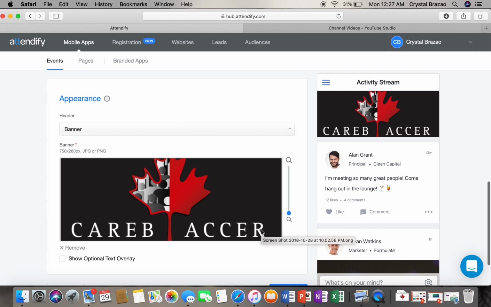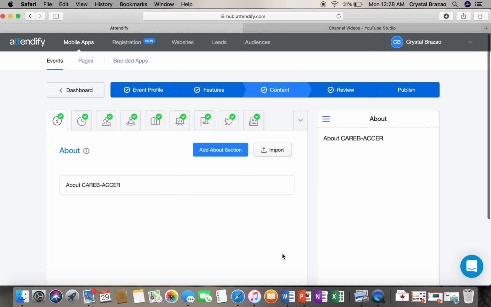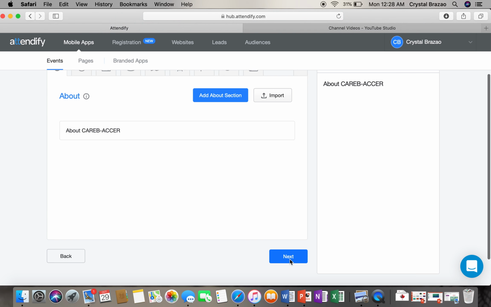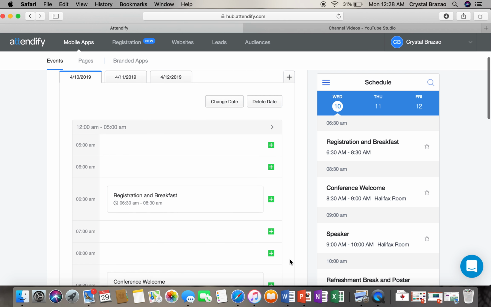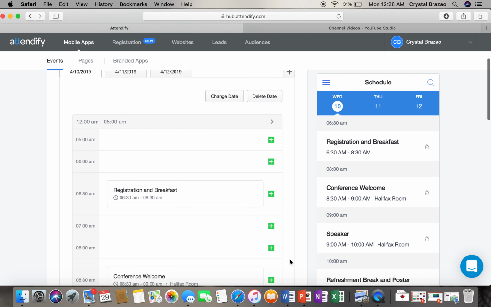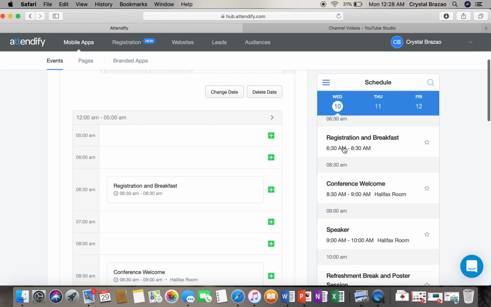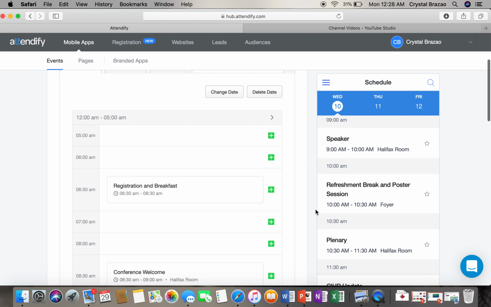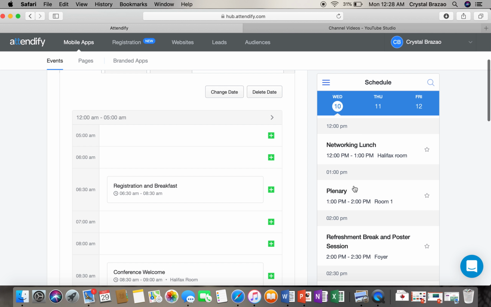For the appearance, the banner, you also have the option to put sponsor banners as well. This just is going over what Carib is. This is what the schedule would look like. I just used the information that Dr. Dobson had given to us about previous conferences, just how it's laid out. I haven't filled out all the days, obviously, but this gives you an idea. And then it tells you the location of which room it would be in, etc.